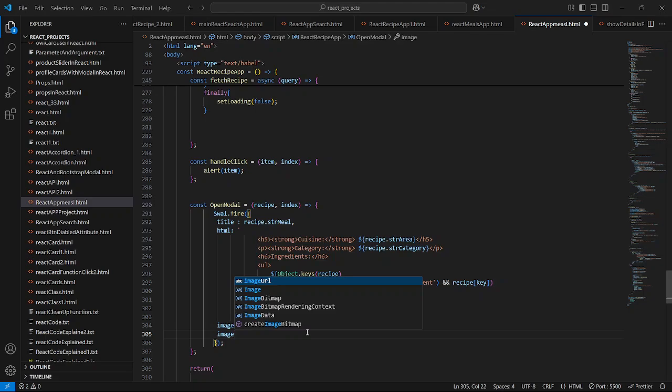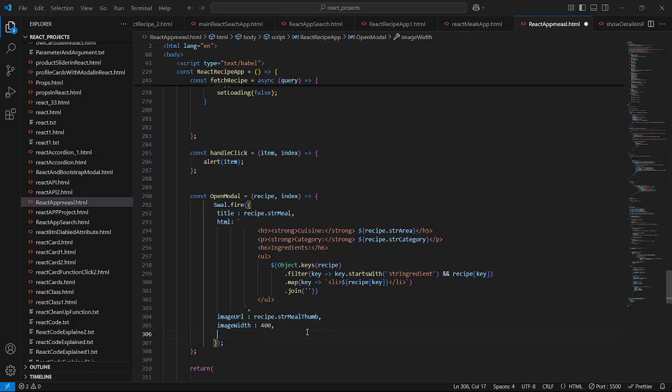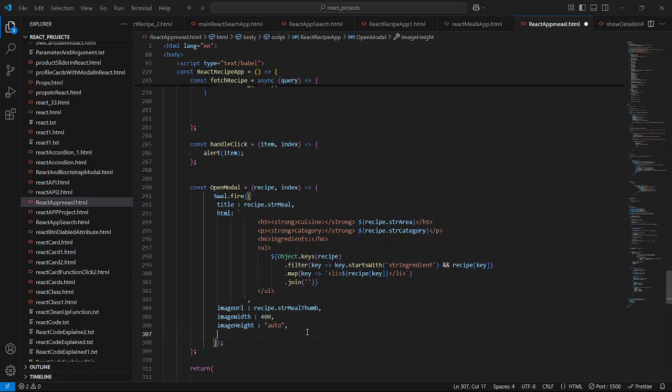Image width also, I'll say here image width, give colon, of 400 only, give comma. Image height also, give colon, I'll say here auto. So auto, I'll give the height, close this, put comma.